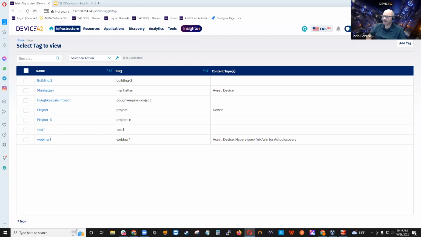Question number 2, is there any way of setting up an intelligent rule that tags based on naming convention? Server names contain SQL or DBO to have tag database on there. There really isn't anything as far as intelligent wise to do so. It's pretty much just applying the tag on there. If you do make a typo though for your question 3, that's definitely something that you can merge together straight through there.